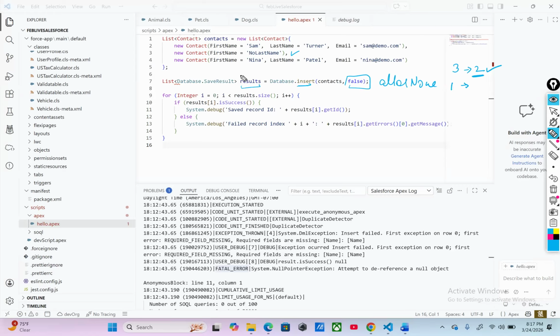And we are iterating over that result one by one. If that record got successfully inserted, then this particular statement will get executed. For the second contact, the result is not success, so it will come to this else block and it will tell you that this record failed, and it will give you the reason for why that record failed. And then it will go to the third record, which will be a success. So again, this statement will be printed. Does that make sense? Yeah. So result of i is giving you the result of this operation.